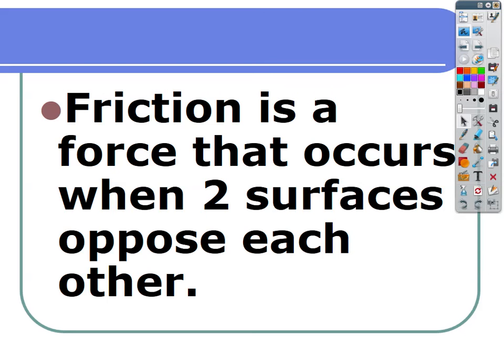So again, we've gone over the definition of friction. Friction is the force that occurs between two surfaces. These are surfaces that are trying to cross over each other, but they create a force in the direction opposite of the motion. So it's always going to occur between two surfaces. You can't have one all by itself, like Newton's third law says. When I walk, it's the rubber on my sole pushing on the ground, and then the ground pushing back, and that allows me to move forward.